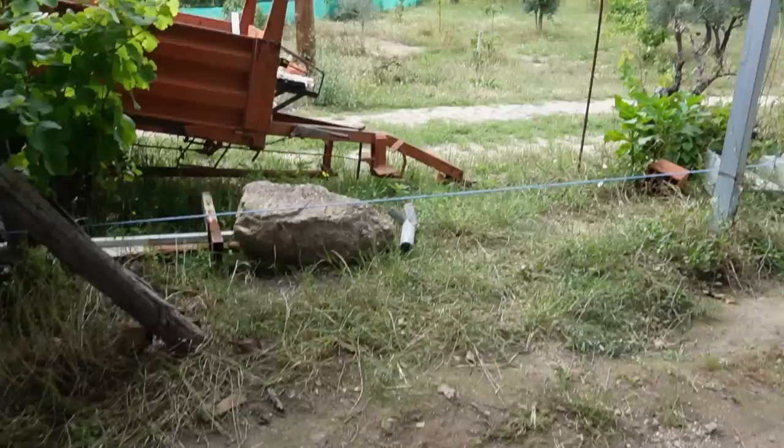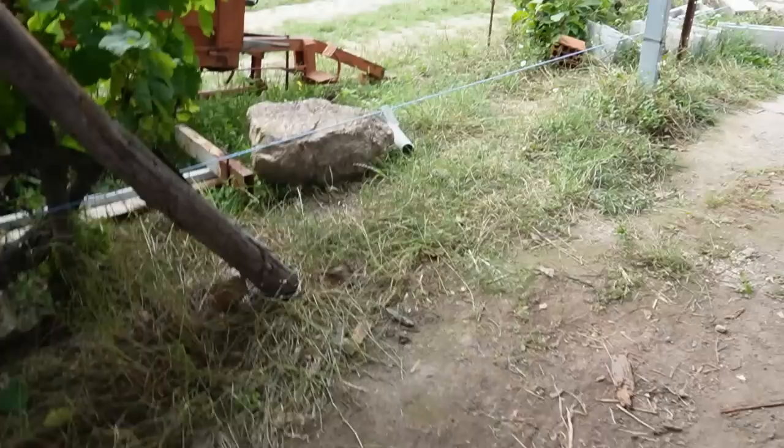And then we've got room for the trailer, which is there, and the other implements, probably this side and beside it, and then this side over here will have room for the olive nets, the wine making equipment and things like that. The olive shaker, all the stuff that you need for that. So there we go. That's basically it set out.